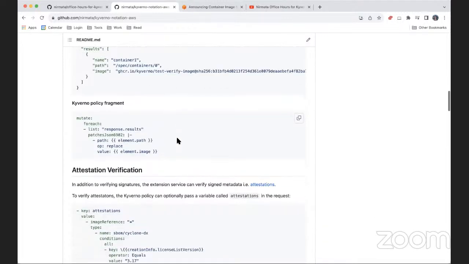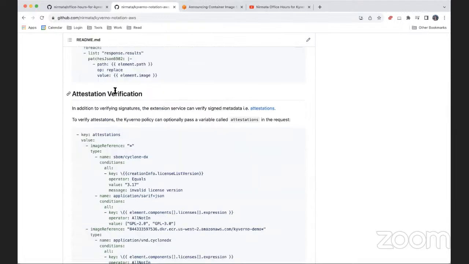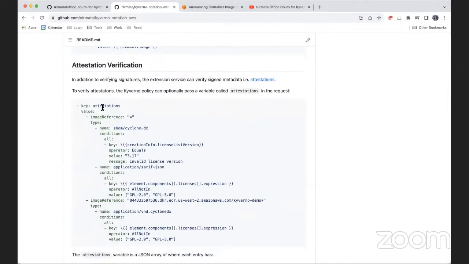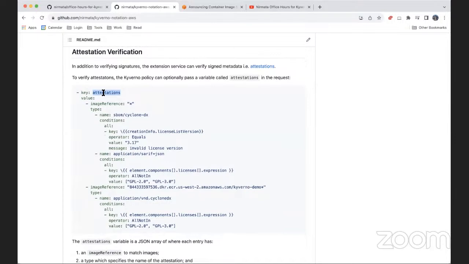And here we briefly talk about the attestation verification. If you look at this policy snippet, by the way, this is the Kyverno policy where you send the attestations information of what you want to verify. We have two conditions here, right? For any of your container images, here we're using the wildcard to match all of your incoming container images.